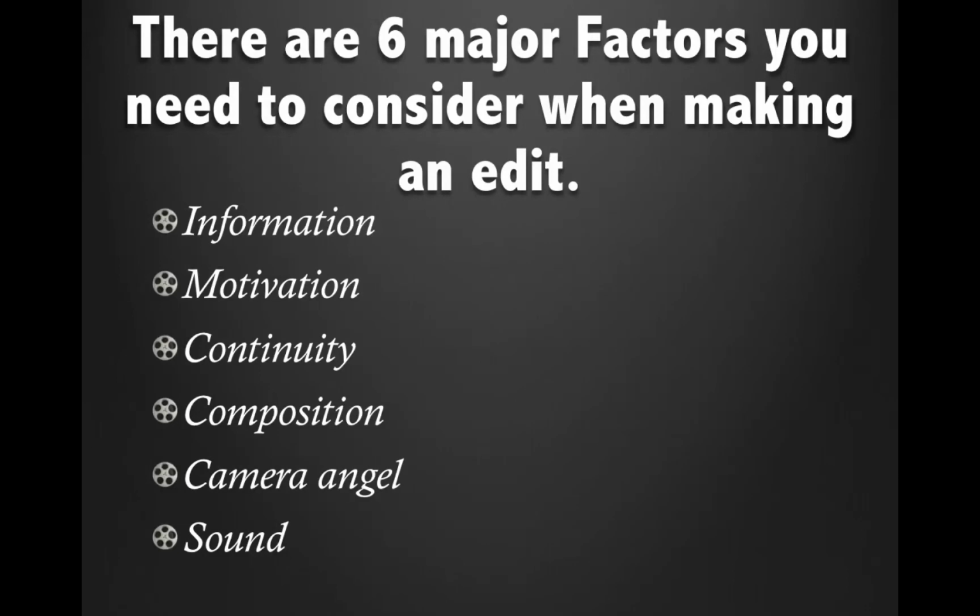All right, there are six major factors to an edit. Previously we talked about the kinds of edits: you get your cut, wipe, fade, dissolve, but we're leaving that. Now we're really talking about, as opposed to a kind of edit, making edit decisions, because every single cut is a choice, a decision. Someone had an idea: oh yes, I'm going to end a shot here and start a new shot there.